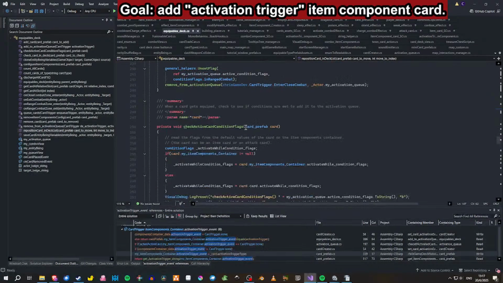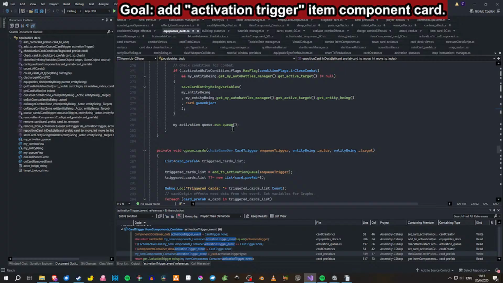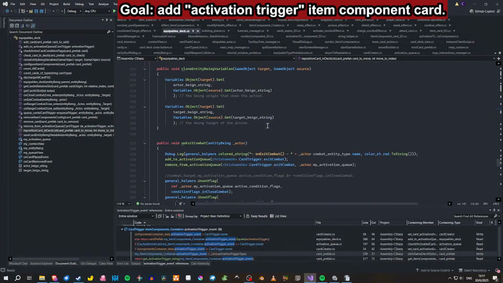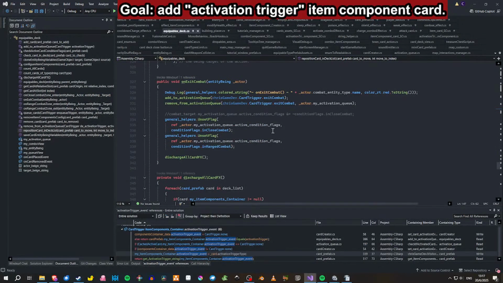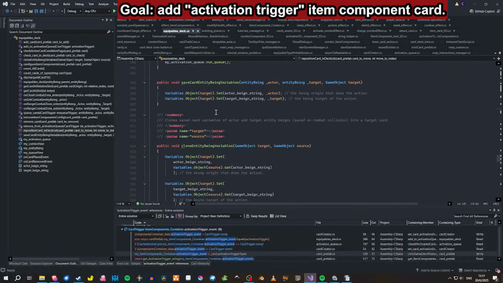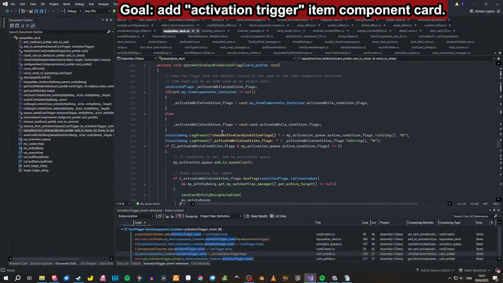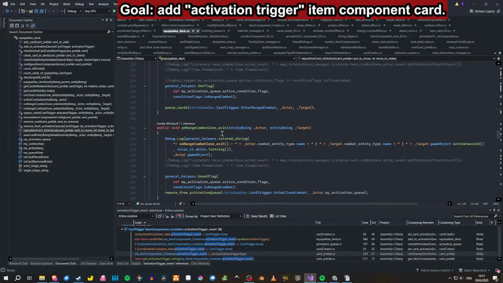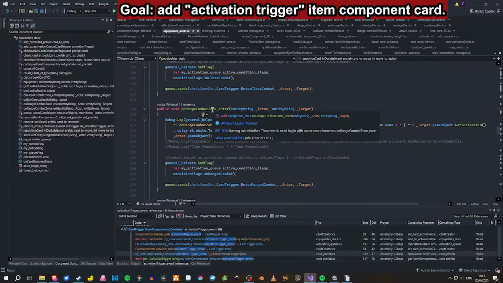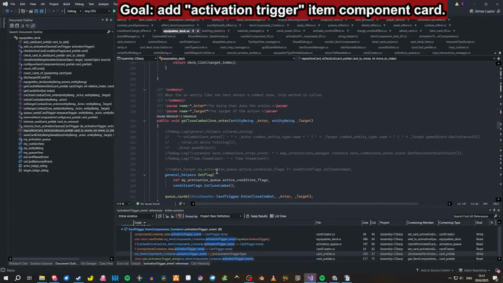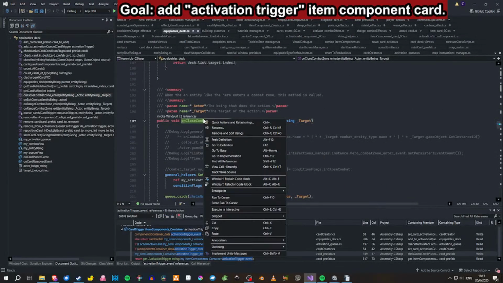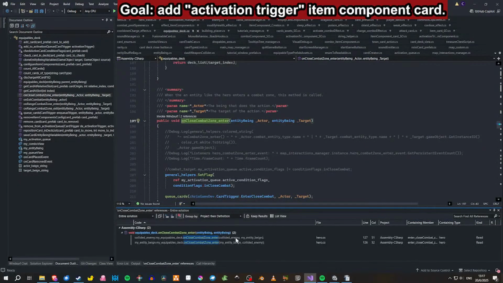On range combat zone, on exit combat. There, so I should run this guy. So let's see the example of how is this run, right? How is this used?